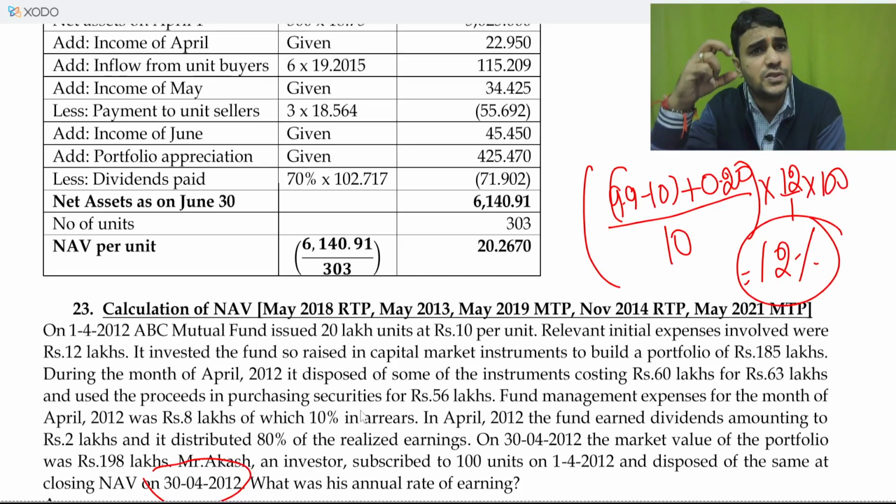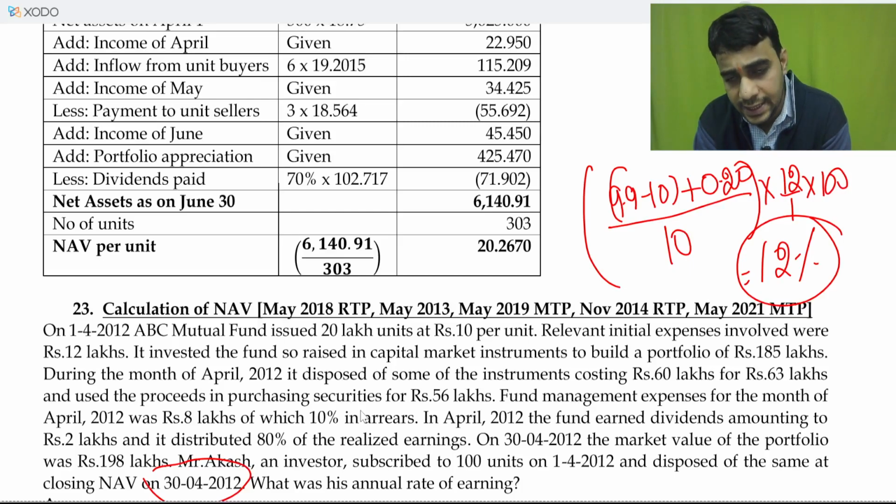There will be problems where cash computation is possible. So you'll have to track all inflows and outflows and compute the closing cash. Once the closing cash is computed, you value the various assets and liabilities and calculate the NAV per unit. A question may say that dividends paid out is so much of realized earning. That realized earning is basically capital gain realized by us plus the dividends. Clear? Any doubts on this? With this, I'll end today's session.